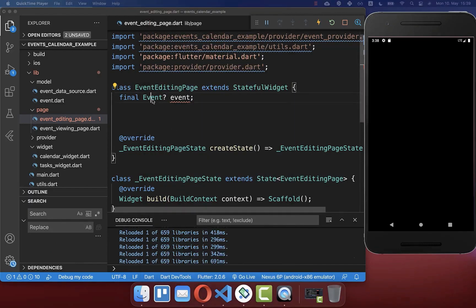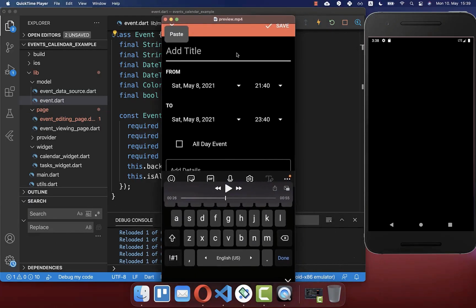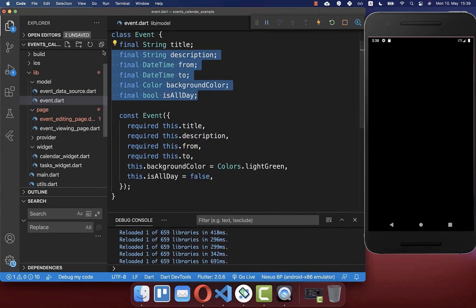And therefore I have created here already this model object already, and here we have then all the data inside which you see here on the screen. So we have the title, we have some description, we have here this from date, this to date, and lastly also a boolean flag all day event, and this is exactly what we have here inside.